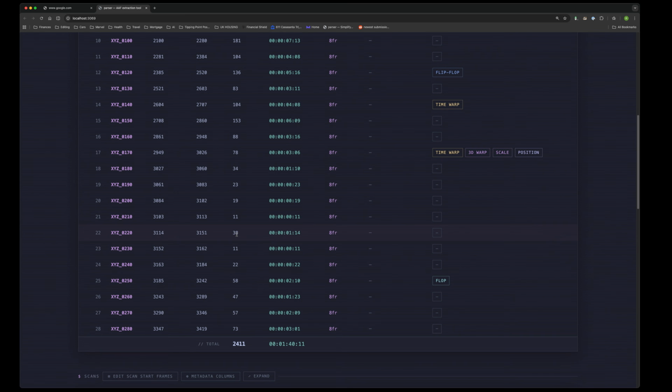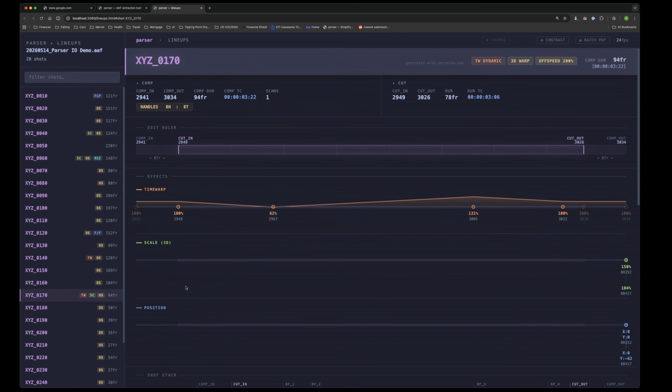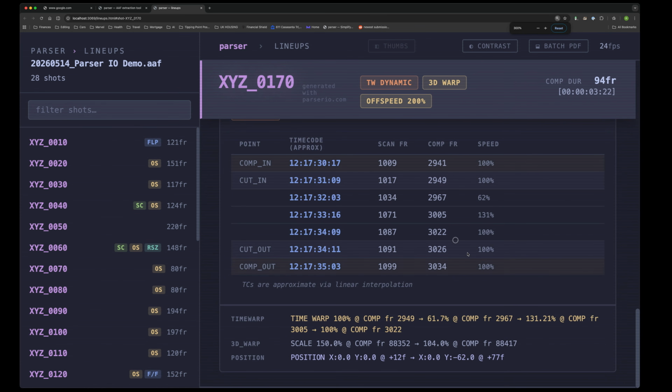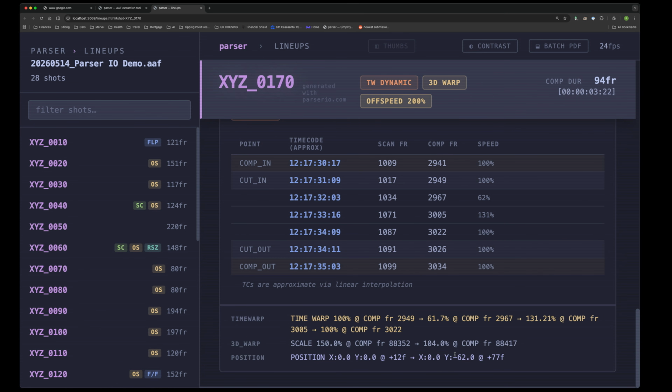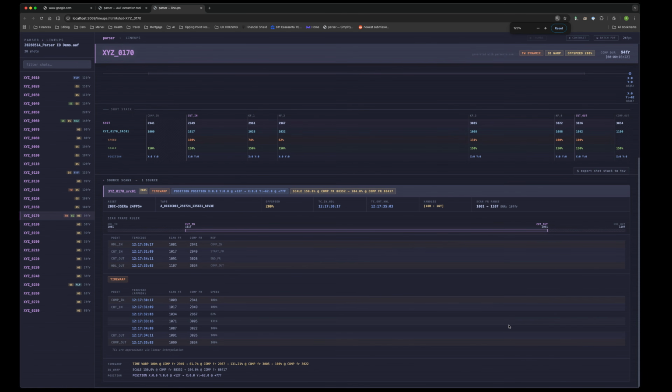So all that's been pretty well thought out. But let's just take a look at how it graphically represents these effects. Look at this. There's a warp, there's the scale in the percentage and the frames that it occurs on, and the XY values. And not only that, but it presents it in this text format too, which you can download and import into your existing database if you don't want to use this tool for a full turnover tool.